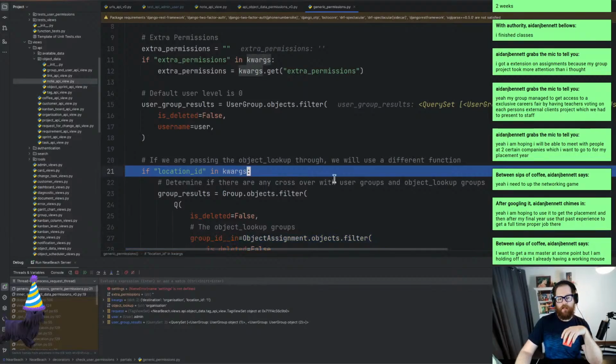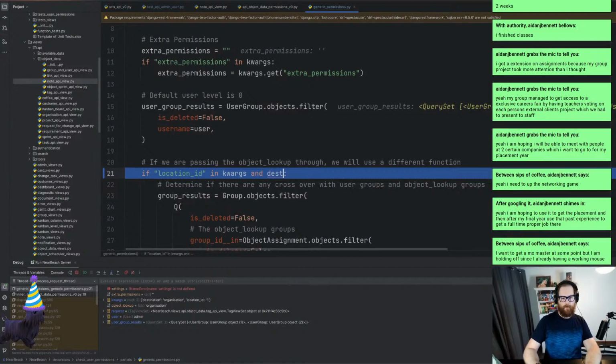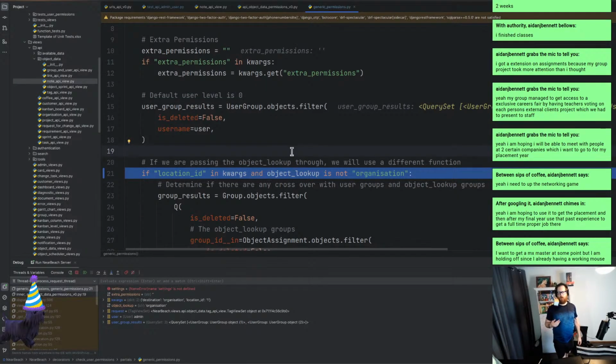We could put a little 'and not organization' in here. We need to define destination, object lookup. 'Is not' is the correct term. I think that would do, but I believe we're going to run into a problem with customers.